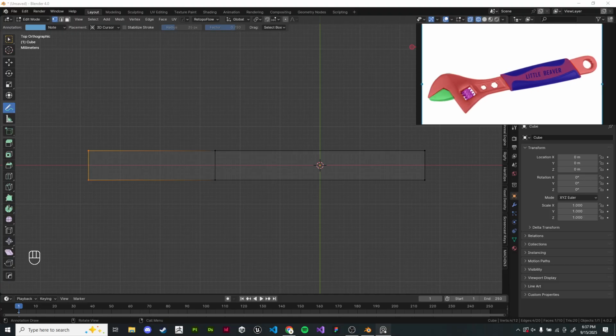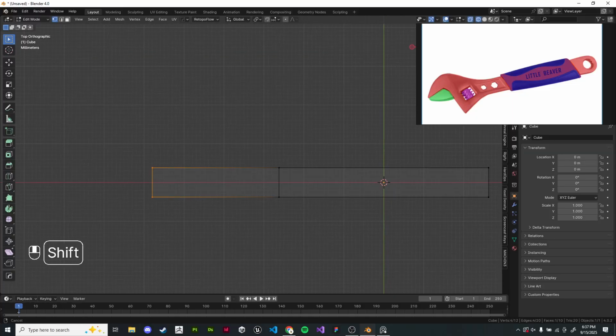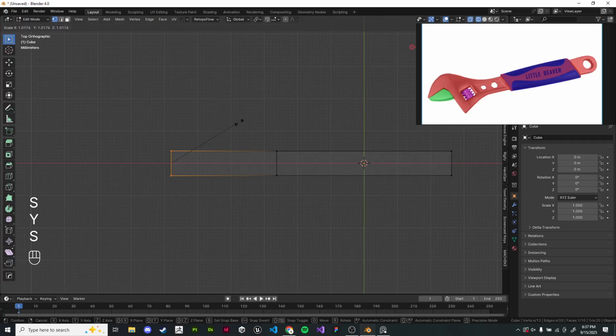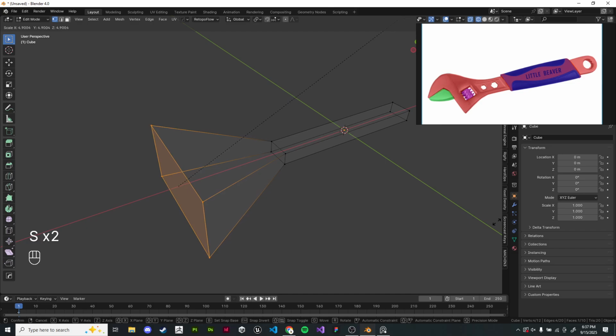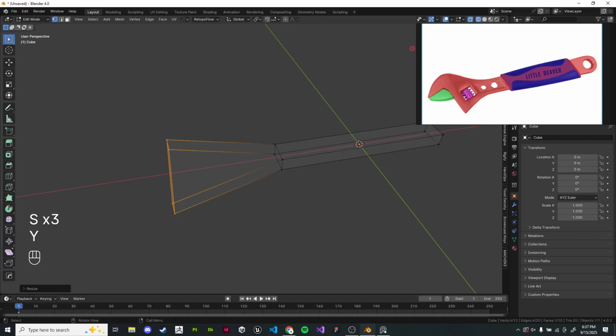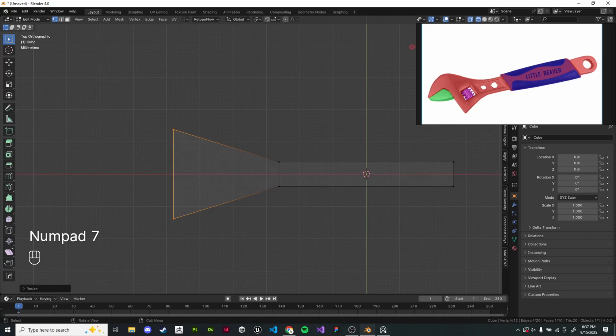So we come in here. I'm going to expand this. So I'm going to press X, Y, because if I just press X, it's going to expand on all the axes. I just want to expand on the Y axis. It's going to be pretty flat all the way across. So expand on the Y axis.